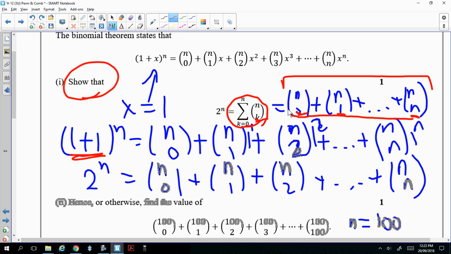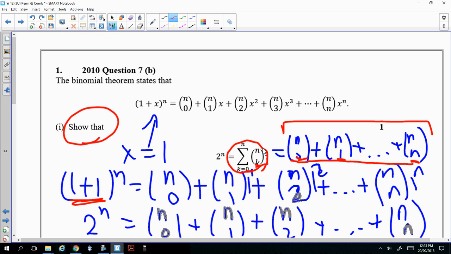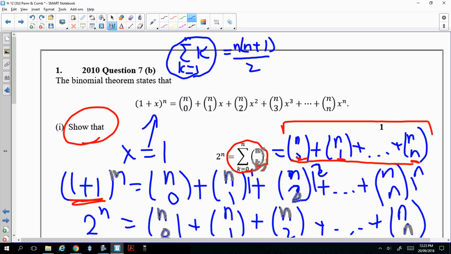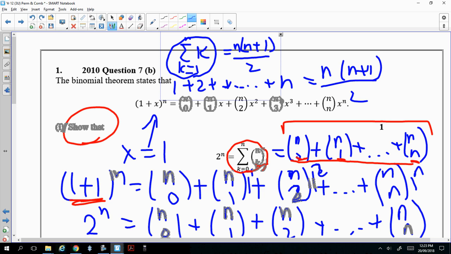It's showing these formulas to be true. Let me give you an easy example. Let's say we have the sum from k equal to 1 to n of k equal to n(n plus 1) over 2, and like this formula. You are asked to show this, which is just the sum of the first n numbers. Get the idea? I'm just rewriting the question. It's not showing how you interpret the sigma. It's asking to show this formula. But they're just a bit lazy. They don't want to write all the terms. They just write it in one term. Does that make sense?